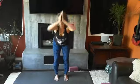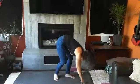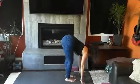Take another full deep breath in. Big sigh out. And take your arms up to the sky. Exhale, gentle forward fold. A nice halfway lift and simply step to down dog.